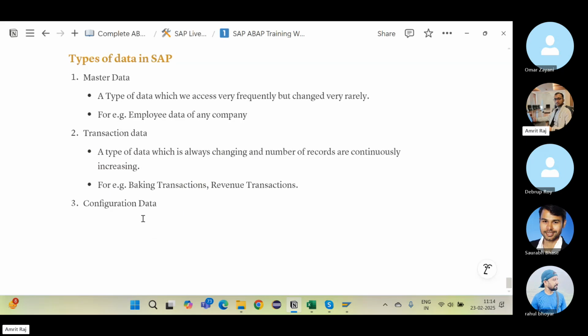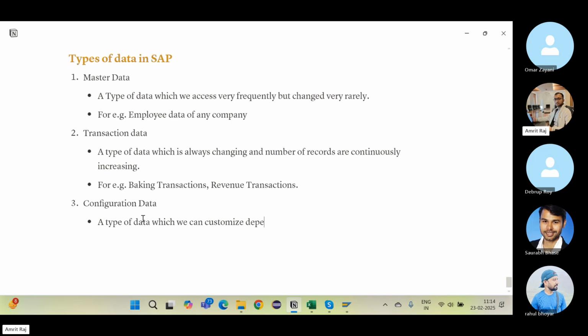And this configuration data, so the type of data which we can customize depending upon the business scenario and requirement.